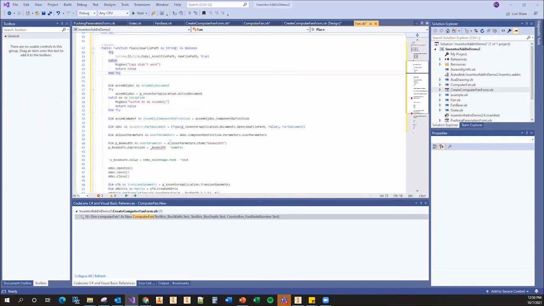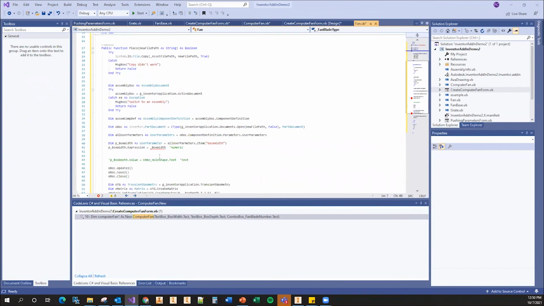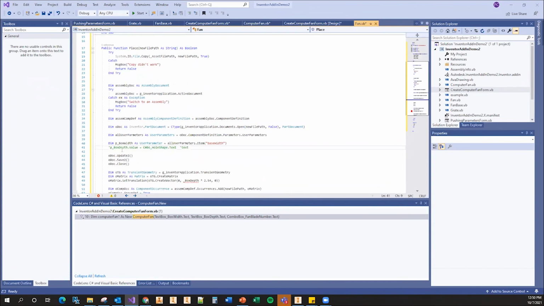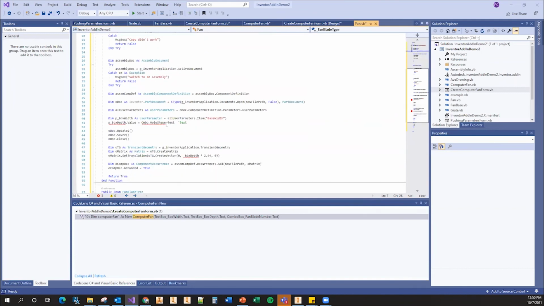Okay, so now we have this string thing, and we don't want a numeric, so I'm going to get rid of that. And I left that in there for a reason. We're going to go ahead and pass in that text. Now if this was an enum, we'd use that .ToString.